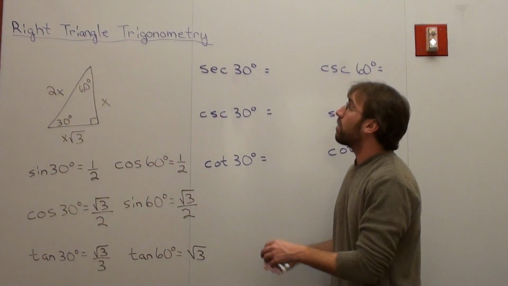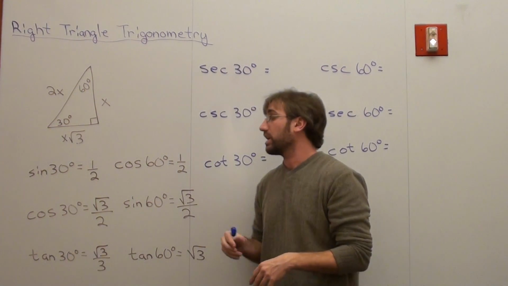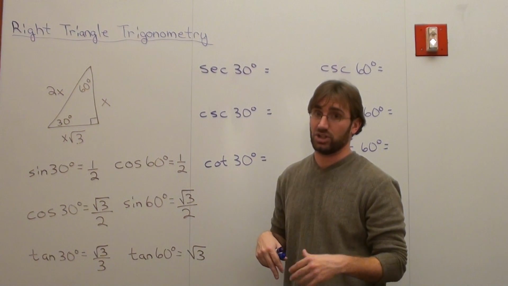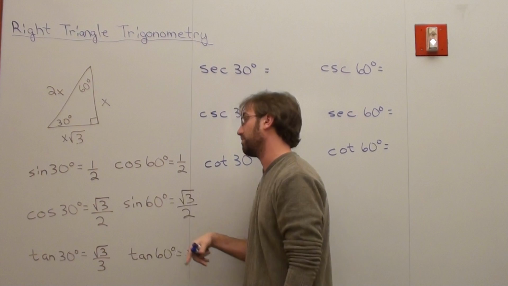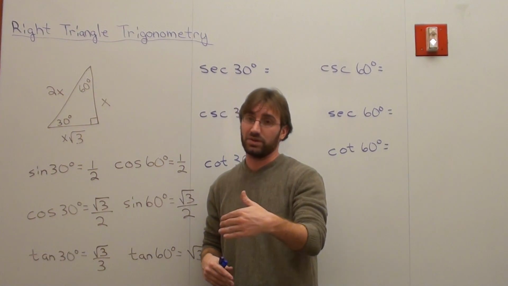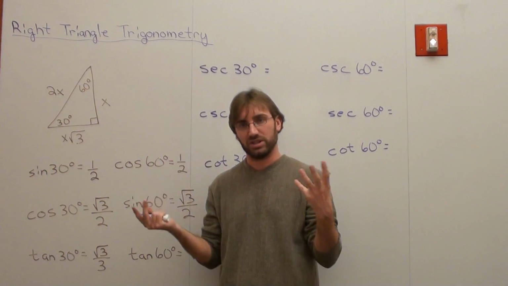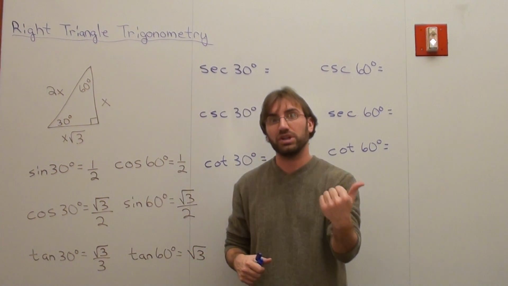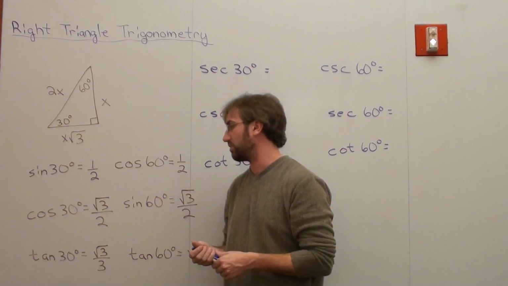Hello again. What I basically had done in the last lesson was talk about 30, 60, 90 triangles with respect to sine, cosine, and tangent. And I talked about how sine and cosine are co-functions of each other. Basically that means that the sine of 30 degrees is the same thing as cosine of 60 degrees. Their complementary angles are the same. So for example, the sine of 40 degrees and the cosine of 50 degrees are the same. Anything that adds up to 90 is going to be the same.